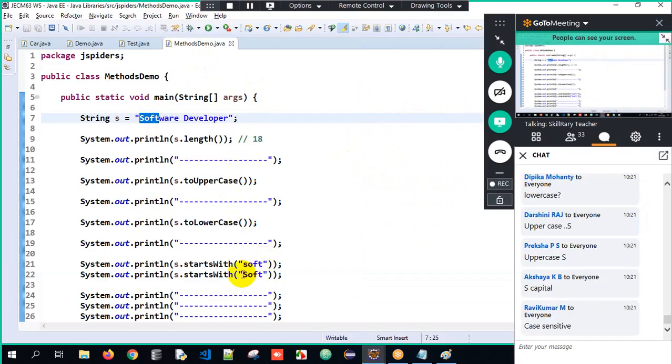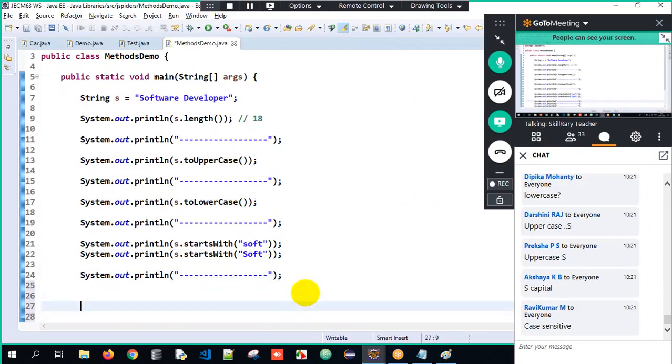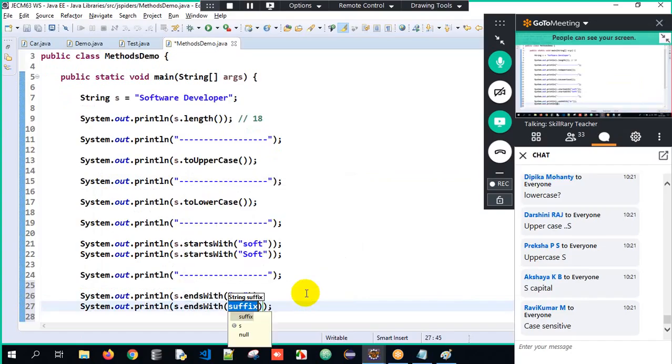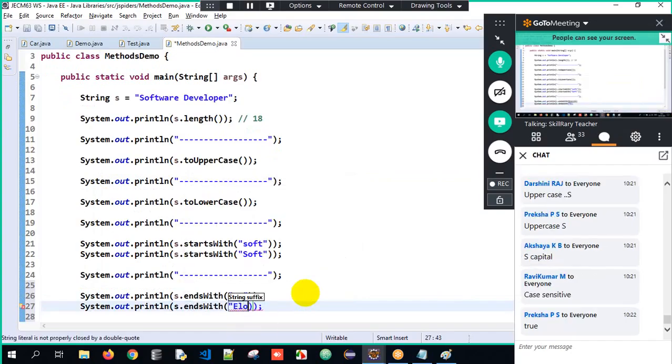So that is why we are supposed to be very smart in order to decide what will be the output here. If we have startsWith, we have something called endsWith as well. endsWith er. Is it true or false? It's supposed to be true. And s dot endsWith, if I write it as Eloper, will it be true here?